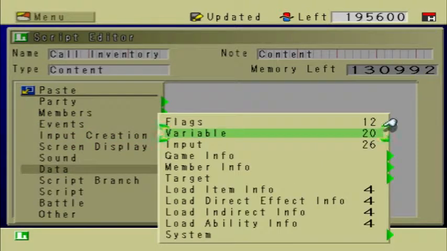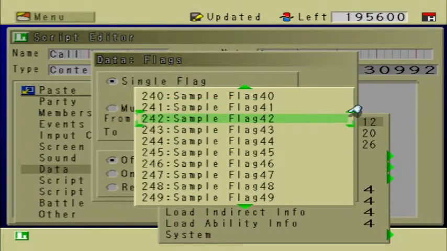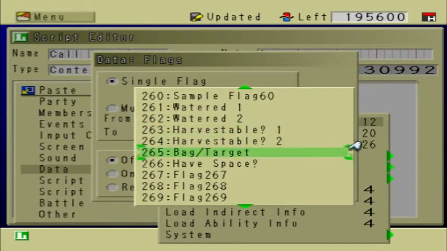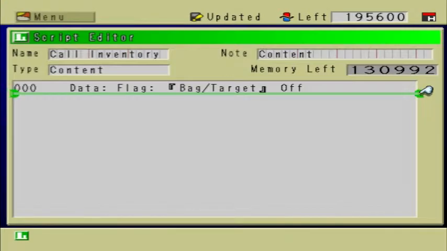So the first thing we're going to do is go to Data, Flags, and we're going to turn bag/target off. By default, it's already off, but we want to make sure that it is off, so we're going to turn it off anyway, even though we already know that it's off.